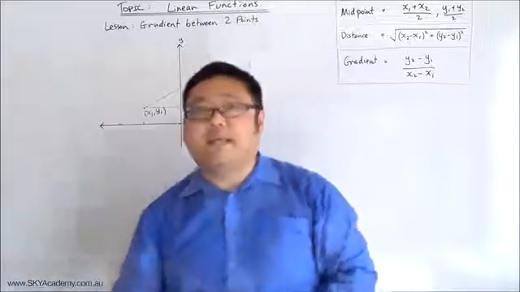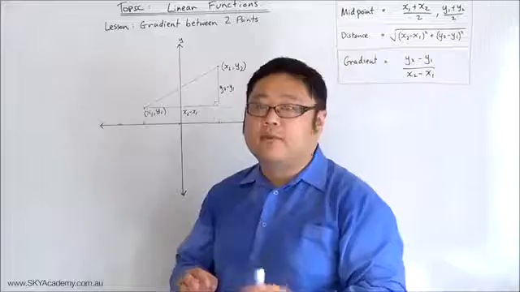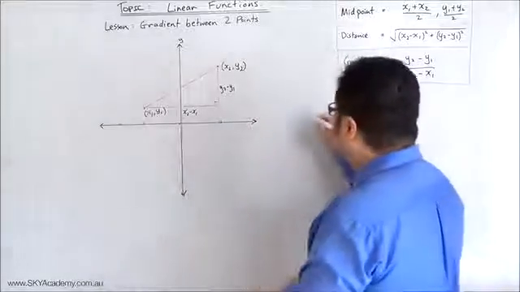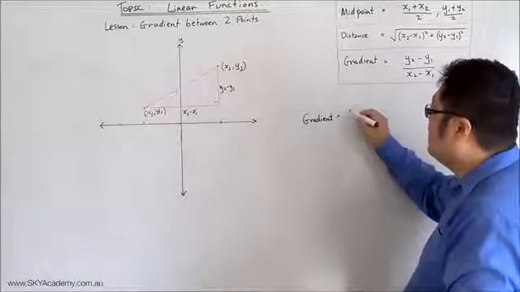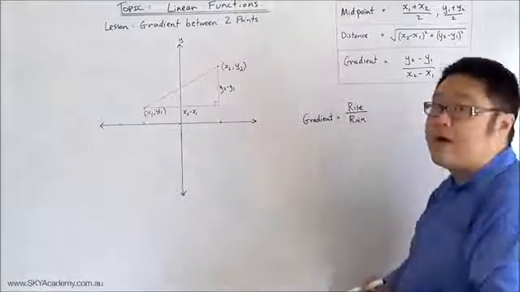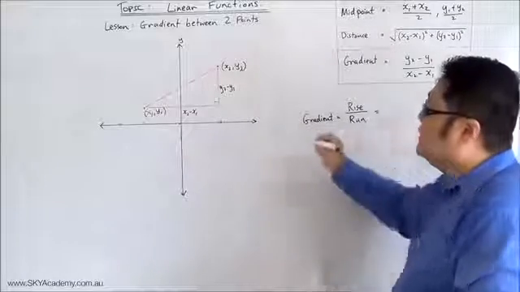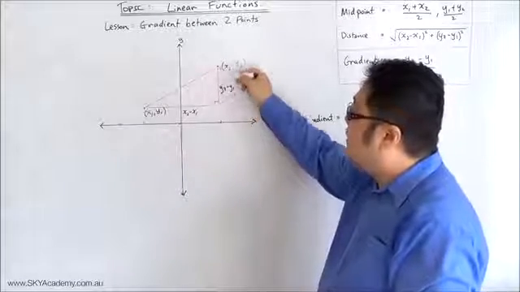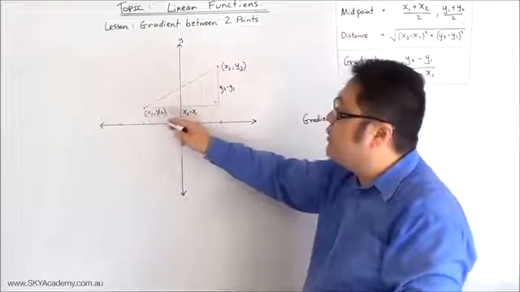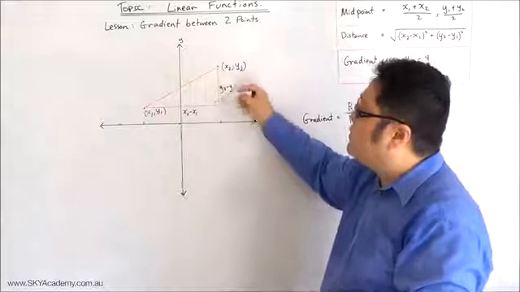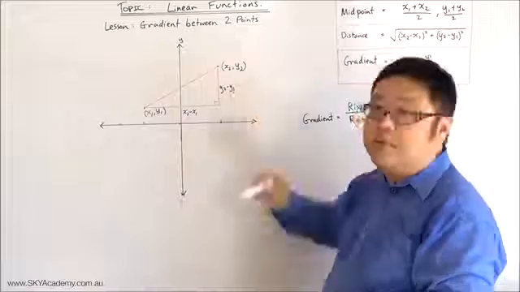And the way we work out these numbers is simply by using the formula, right? And the formula is this: gradient is equal to rise over run. Rise over run. And the way that we get the rise is this distance here. It's how much the line rises as we go from y1 to y2. Does that make sense? So that distance there is y2 minus y1.